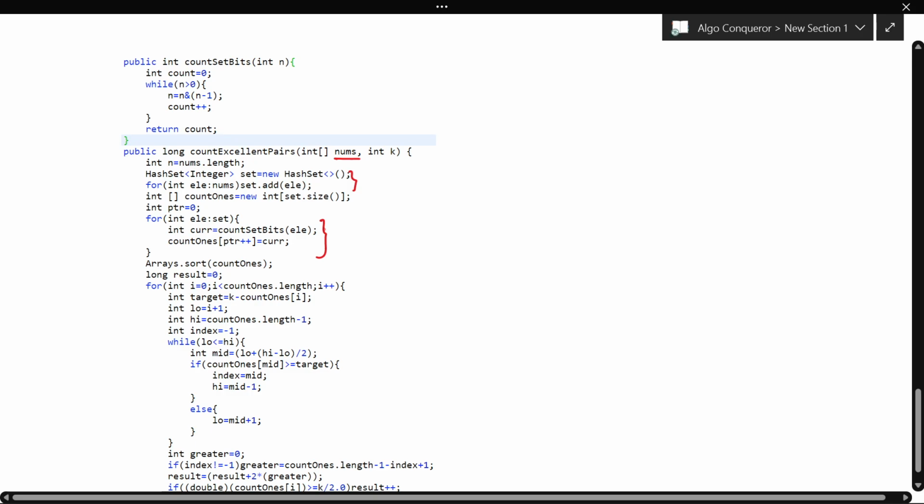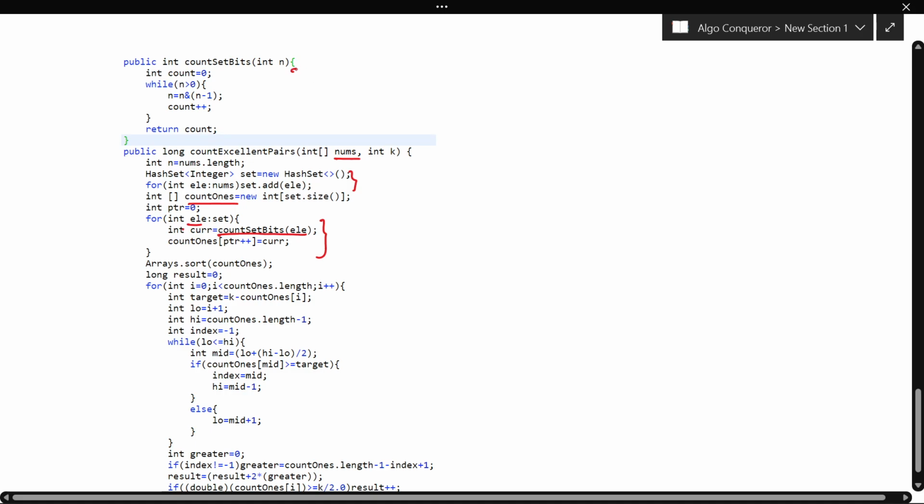For each element in the set, we find the count of ones, the number of ones in the binary representation of each element, and store them in an array. The array is count ones.